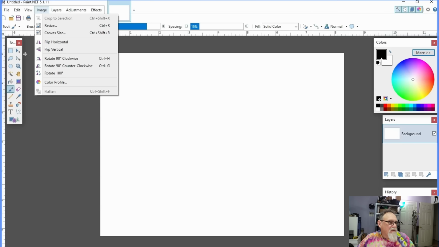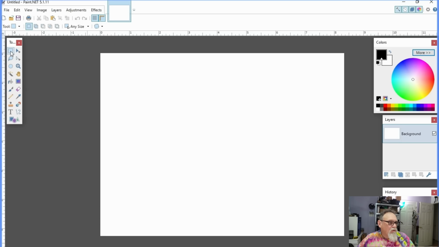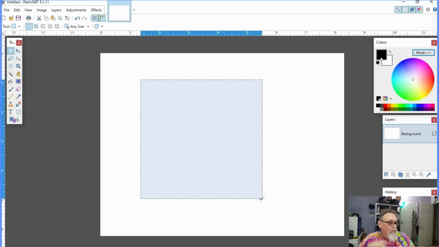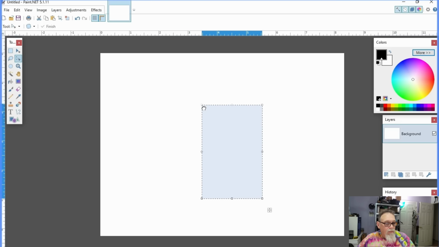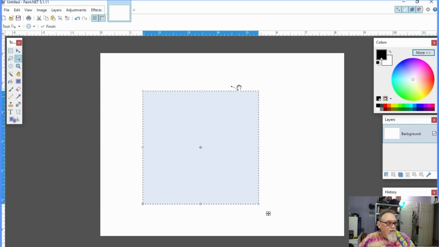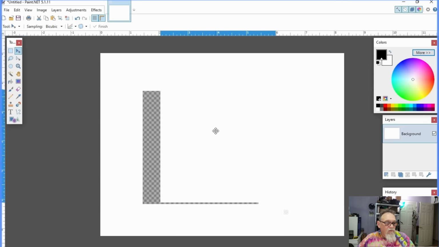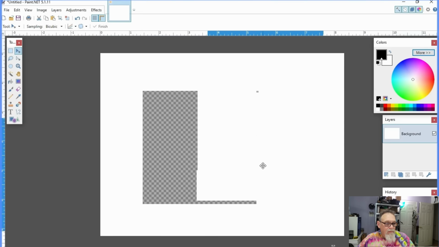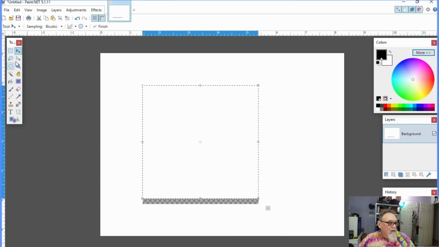We'll also be using the select tools, mainly just the square. So you can select the square here, and then you can click here, and you'll notice that it puts little dots at the corner and allows you to move it around. And then you can select the pixels and then move the whole pixels around. So there's that.